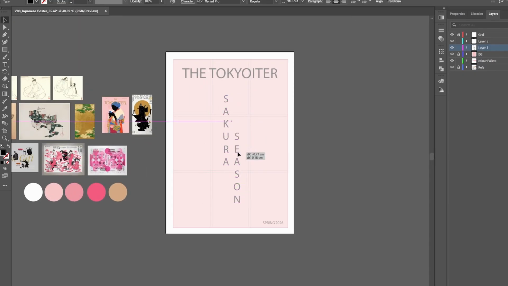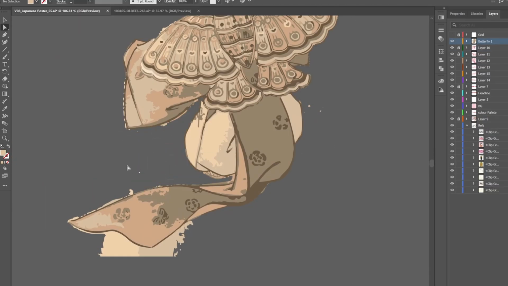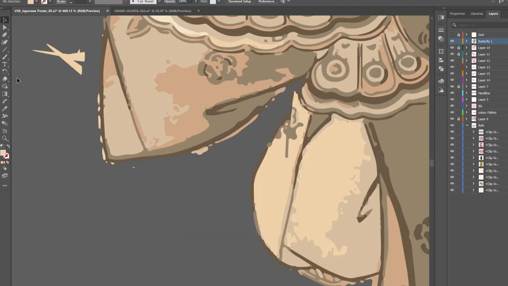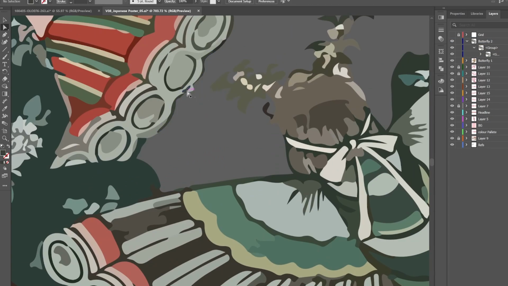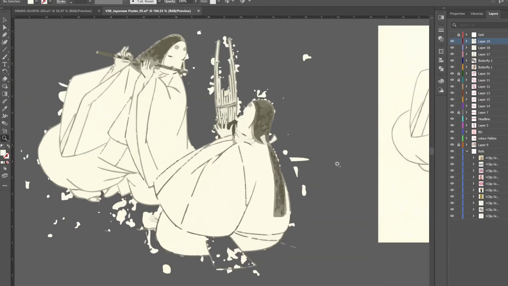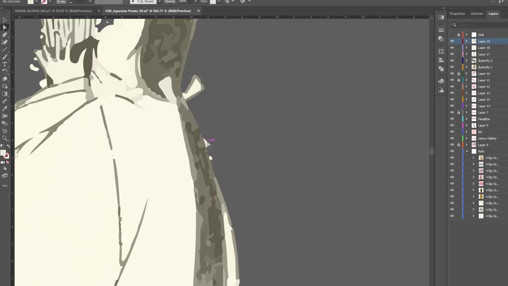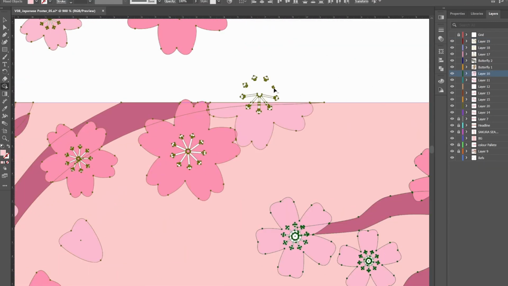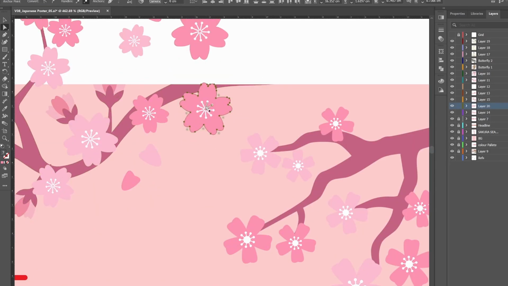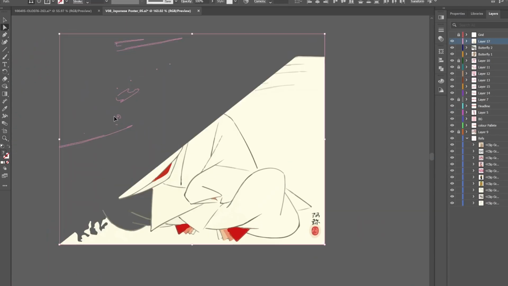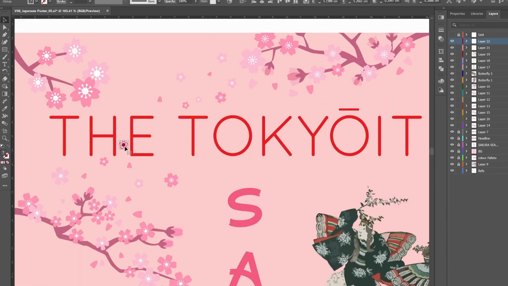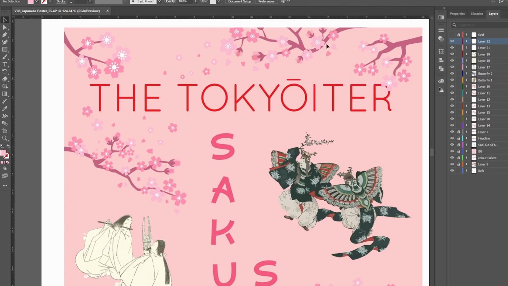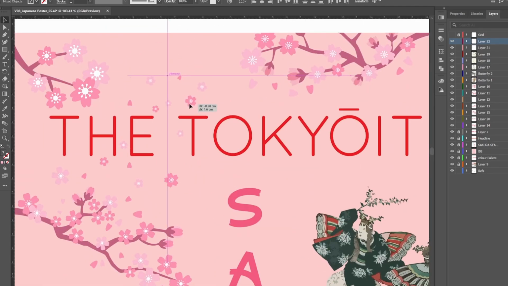I began by arranging my text in the center, and my idea for this was to create a magazine cover for the Tokyo Tour, which is a Fox magazine collection celebrating Tokyo and illustration. My inspiration for this was the sakura season, as it's common to appreciate them blooming every year in spring. I used sakura vectors from Freepik for the background and arranged them around the composition. I decided to go with a more pastel color palette for this poster because I wanted to use the pink shades of the flowers. I then used the image trace tool to vectorize the characters and clean them up.